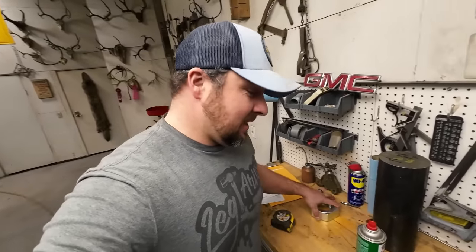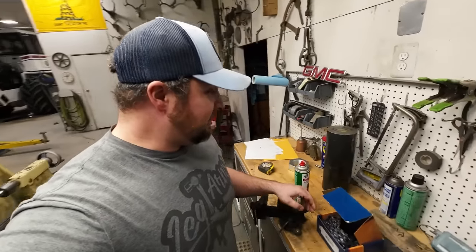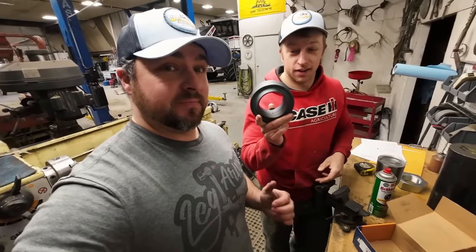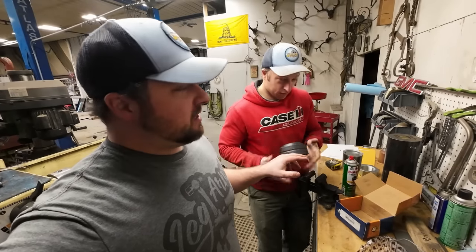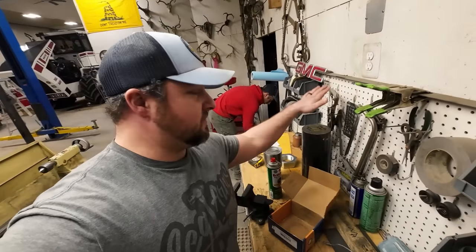We've got to make three of them, and we've got to thread the bottom of it to a three-inch nut. That's massive. Which means I get to play with a lathe, which is my favorite tool in the shop, to be honest. I love this thing. And we also have to lay it down so it can fit these center bushings. So, the brand new Series 5 Big Bud — the very first one ever made — part of it is being machined here on the farm.